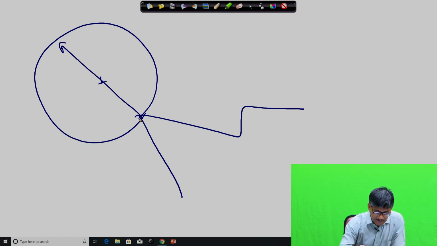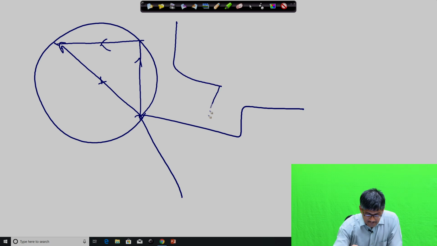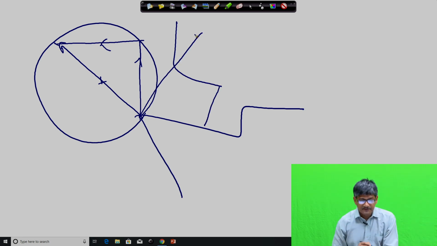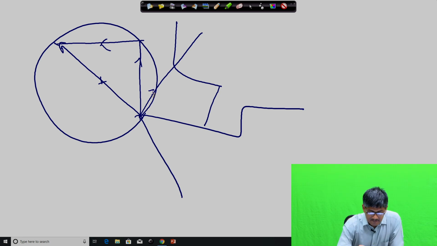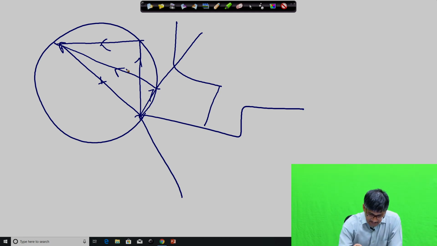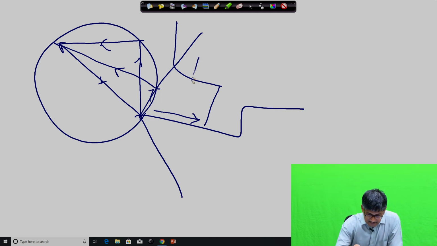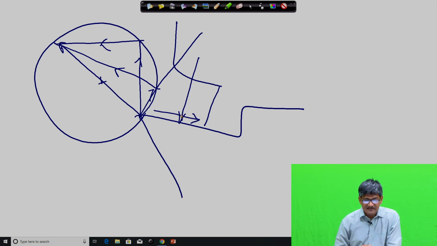So, the resultant force can be resolved in these two directions. One is this, one is that, Pz, Px. It can also be resolved, if the chip is going this way, in the direction of the shear plane. So, I can have this as one force and this is another force, Ps, Pn. In the same way, I can say, since the whole force system is here, I can also derive it with respect to a tangential force to the chip tool interface and a force normal to it, and these exactly correspond to this direction.